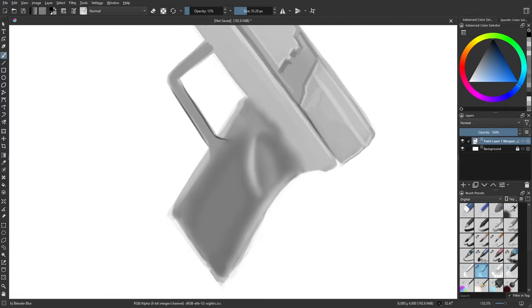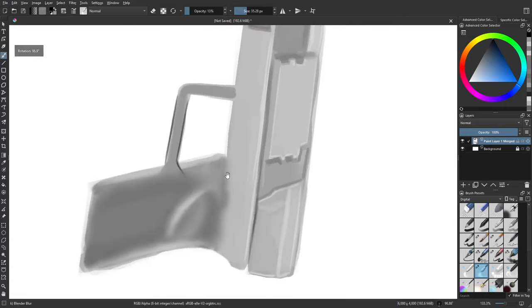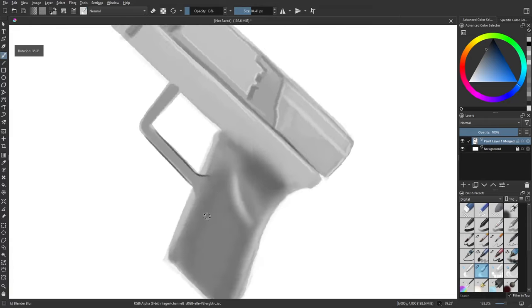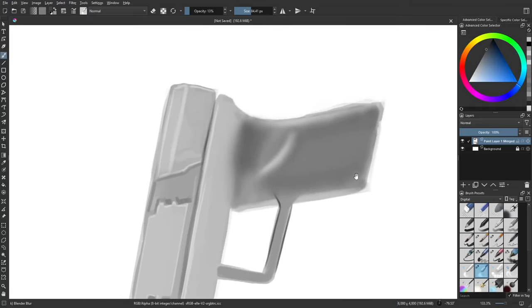We'll go through this process for a little bit and then end the video. Use it larger if you want bigger gradients. Sometimes you're still going to have to go back to the marker and readjust things. Realize that the lighting on a real firearm may have any number of things happening when it comes to shading. You're going to have to play around with it for a little bit and get the hang of it. It's definitely one of the more powerful techniques out there and something you want to learn.